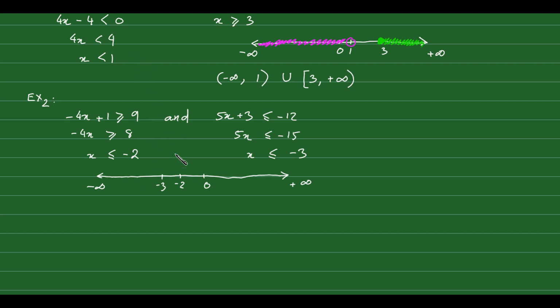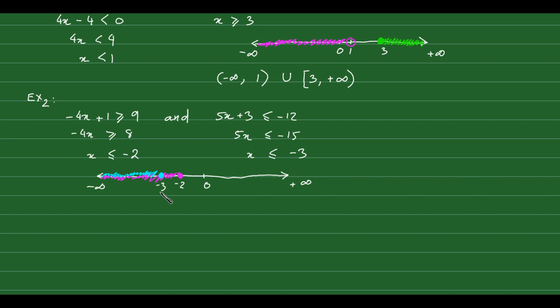Okay, so I'm gonna use two different colors. Less than or equal to negative 2, so we're going to use a purple. We're going to make the dot because it includes the endpoint. So we're going to shade everything to the left of negative 2. Now, for negative 3, again, we're going to have a dot at negative 3 too, and we're going to shade everything to the left of negative 3. There you go. Okay, and now we're going to take the intersection to write the interval notation.